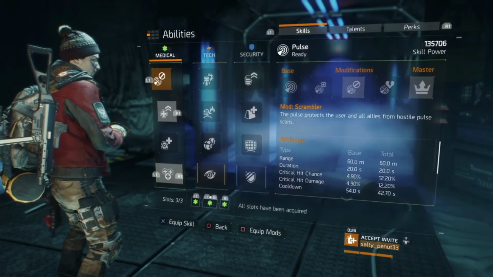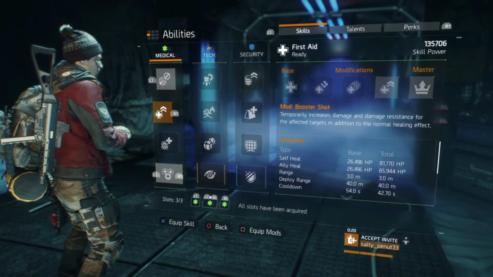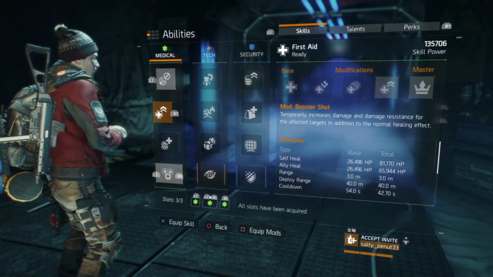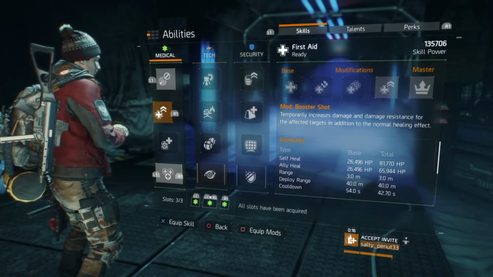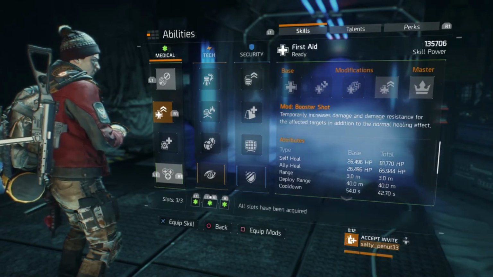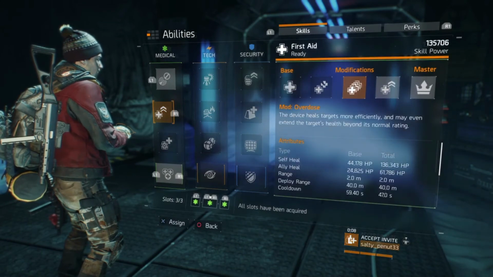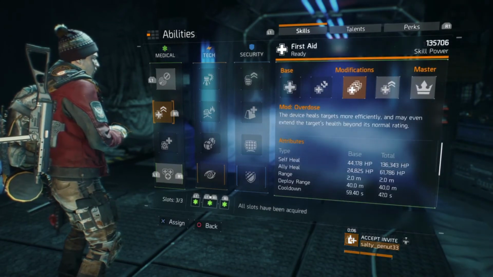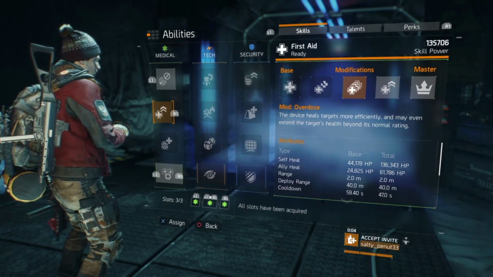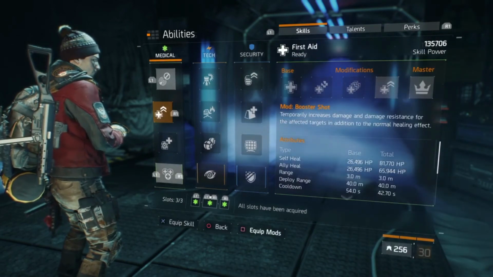For my talents, I'm just using my normal Concealed Pulse, which I like to use when I go into my battles, and then my Booster Shot. I still get 81,000 health, so I still get a pretty decent heal from that. It gives me probably 1.5 bars. Or if I want, I can change that one and get a nice 136,000 self heal. But yeah, I like the Booster Shots so far. It's been working well for me.